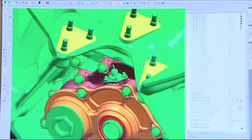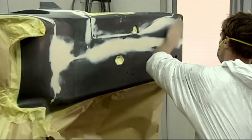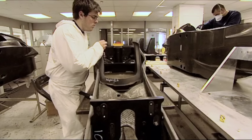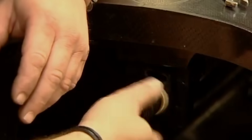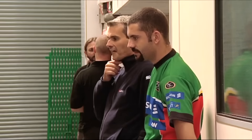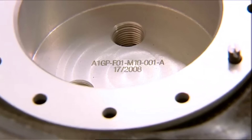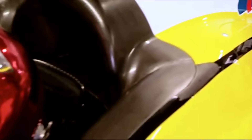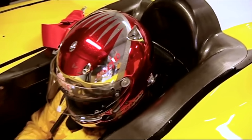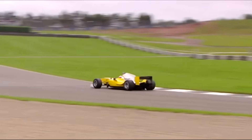25 cars were built — fewer than the original Lola order of 50 cars — and that was perhaps a sign of what was to come for A1 Grand Prix. The initial deal with Ferrari was set to last six years but it wouldn't last anything like that long. The cost and complexity of the new car was much higher than the Lola. For example, Ferrari was adamant that there could be no public engine failures, so each car had two Ferrari-supplied technicians on hand at all times when it ran. With 20-plus cars out there, that's 40 or more Ferrari staff members going everywhere A1 GP went. That's not cheap.